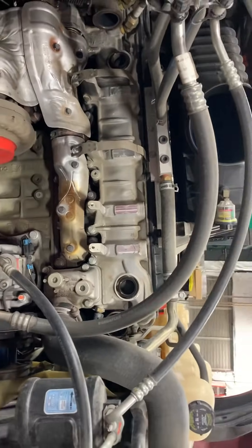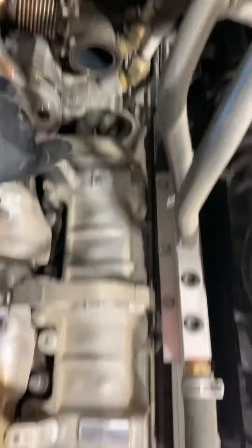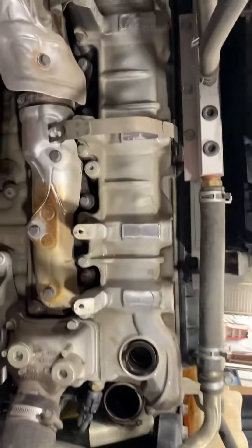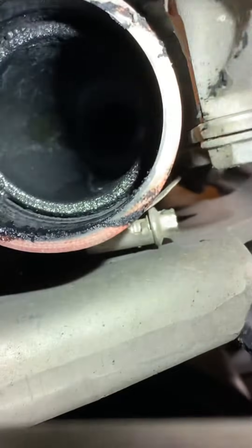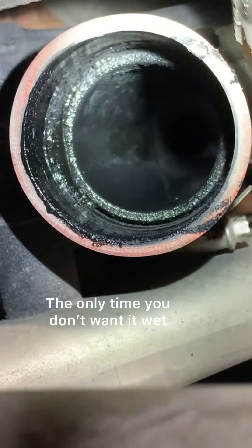You've got a seal here, we got another seal, we're going to replace that clamp right there and that clamp right there, replace the seals, slap it back on with the clamps, put our other little fittings, secure it down, fill it up with coolant, and we're going to be great. And just so you could see it from the other side — look at what it was — definitely EGR cooler failure. Should not be that wet in there at all. Maybe a little bit of condensation, but not like this.